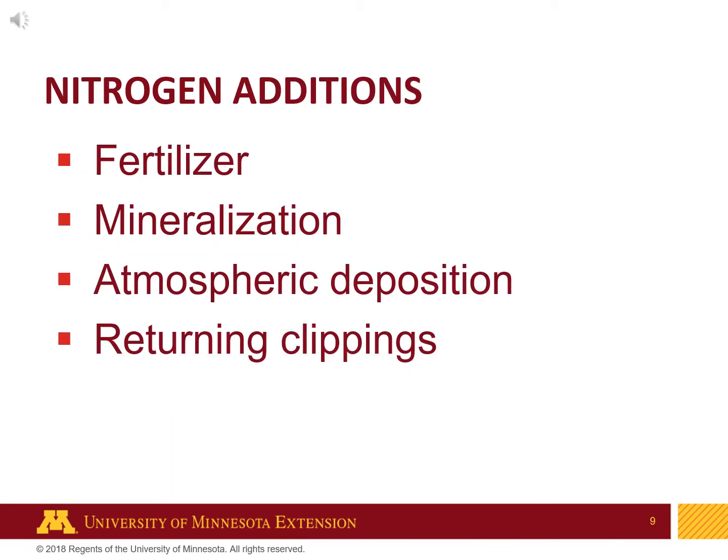When contemplating fertilizer applications, it is important to consider the potential fate of nitrogen in a turfgrass system. We can think of these fates as nitrogen being added to or subtracted from the system. A fertilizer application is the most common form of a nitrogen addition. Mineralization is a process where soil microbes process organic forms of nitrogen already in the soil into plant-available forms of nitrogen. Although nitrogen is a primary component of our atmosphere, only a small amount is deposited to the soil via atmospheric deposition. Returning clippings to a turfgrass stand with each mowing is an important practice for conserving nitrogen and is also considered a nitrogen addition.